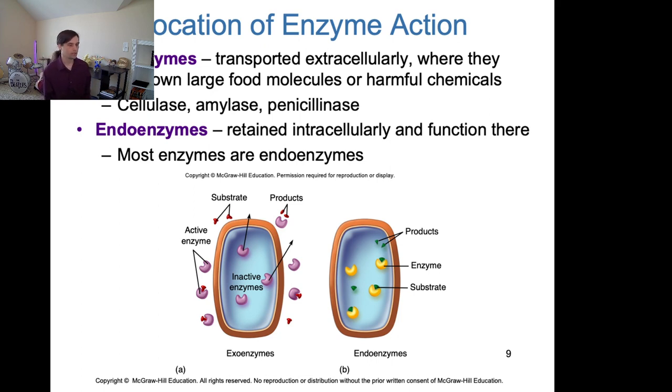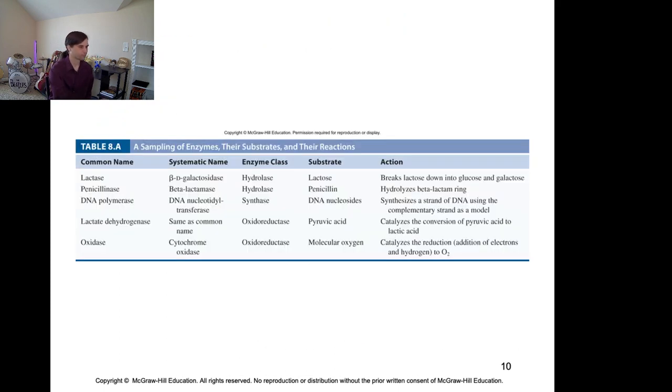So that's pretty cool. And then the other times they can break down our skin or dead organisms and things like that, flesh, that are not particularly pleasant. So some diseases are caused that way, or damage, I should say, and things like that. So endo and exoenzymes, where they're used and where they're released. Here's some more enzymes, what they do, things like that. Take a look at them if you want to.